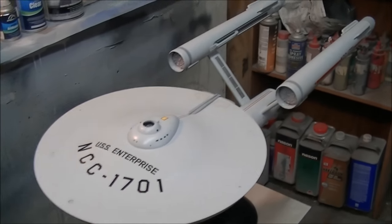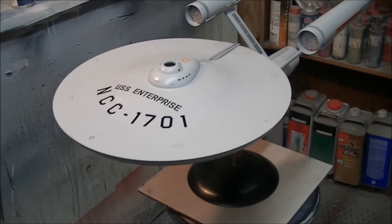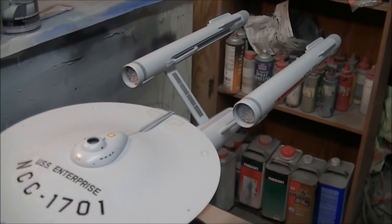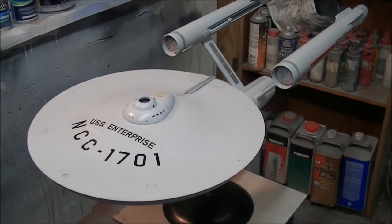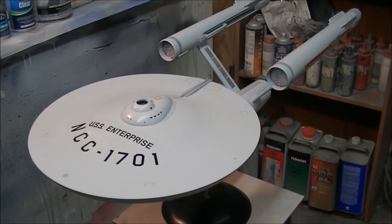Once we finish that, we've got a couple little detail pieces we've got to put on, the bussards and the deflector dish and a couple things, but that'll be it for this. It'll be pretty much finished. Okay, onto the tripod we go, back again in a second with the final paintwork on this. See you in a second.